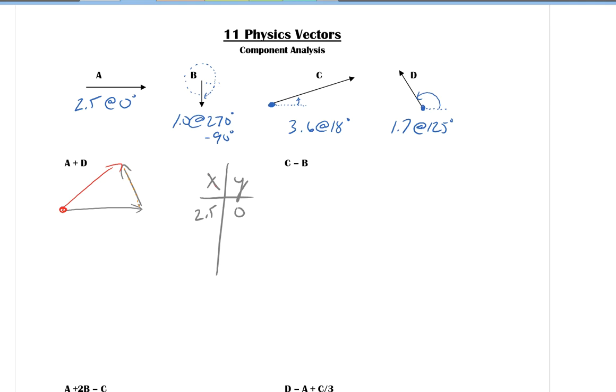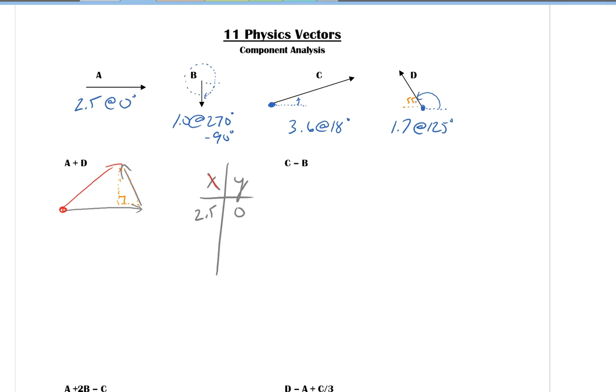So I am going to make a little right axis, an x-axis and a little y-axis, and make it into a little right triangle, something like this, and break it apart into components just like we've done before. I know it's 1.7 long, and the angle on the outside is 125. I probably wouldn't use the 125. I think I'd rather use the 55 degrees that's in there. Some people like the 125. It doesn't really matter. I like to use smaller angles when I calculate this stuff.